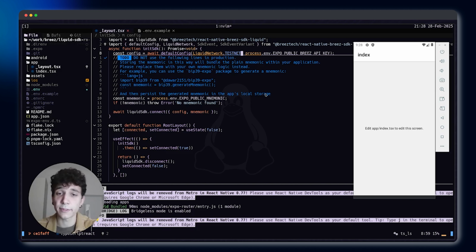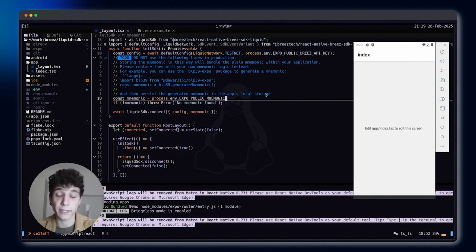Then, the second thing we want to do is we want to provide a mnemonic. In this case, I'm grabbing it from the environment variables, but I really discourage you from doing it this way, because it may expose sensitive information, such as mnemonics, to users, and this is definitely not something that we want in production.